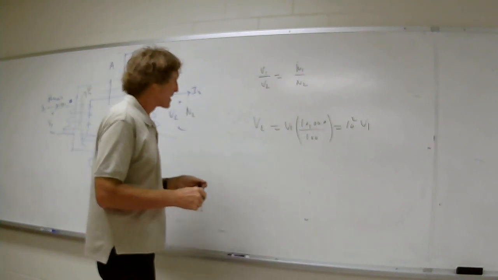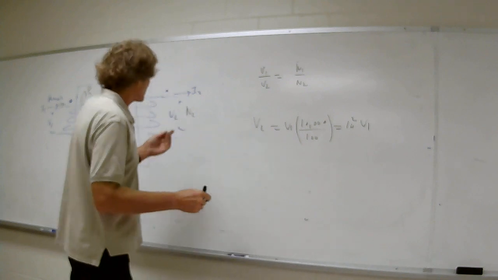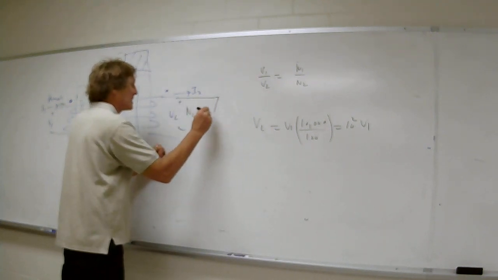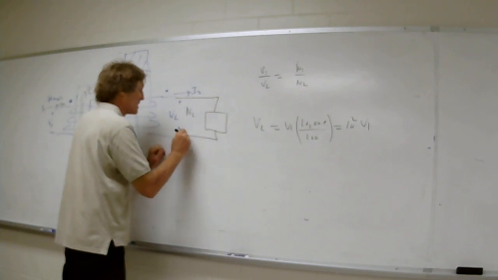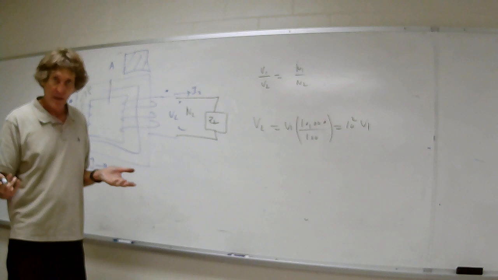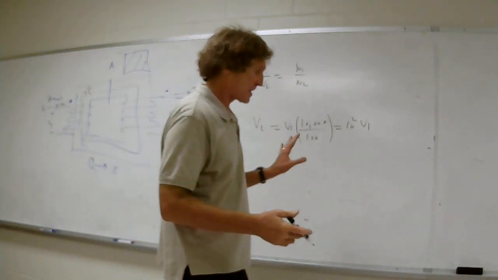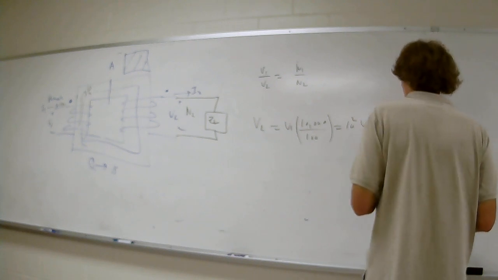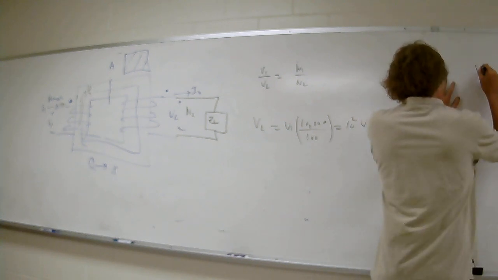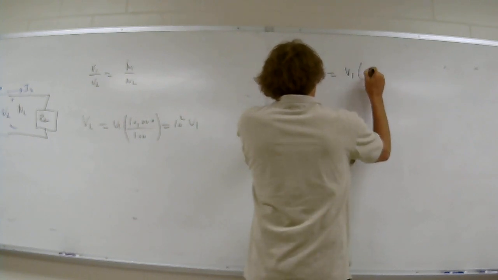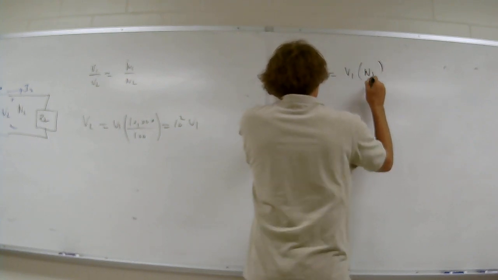Now next, suppose I had an impedance here. He doesn't do this in the book, I'm just going to call it Z load. All right? Now if I take a look at this, I'm not going to do it using a number with 10,000, I'm using N1. I know that V2 here is going to be equal to V1 times N2 over N1, right?